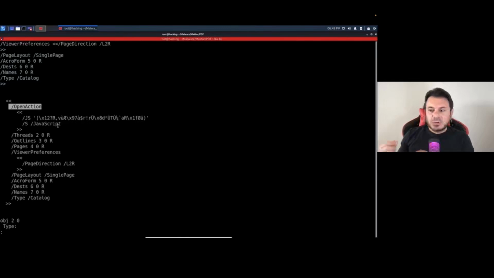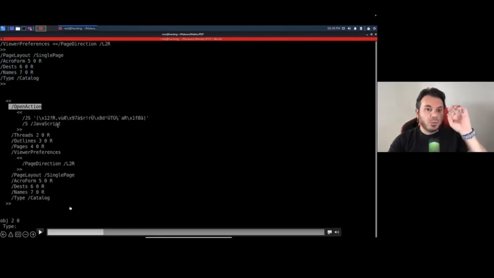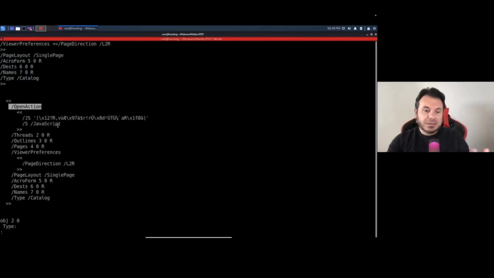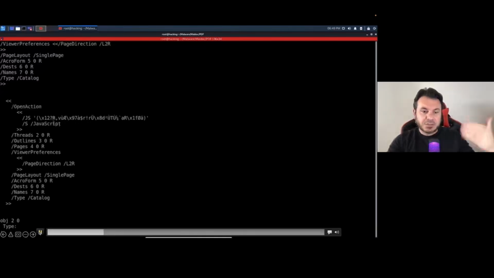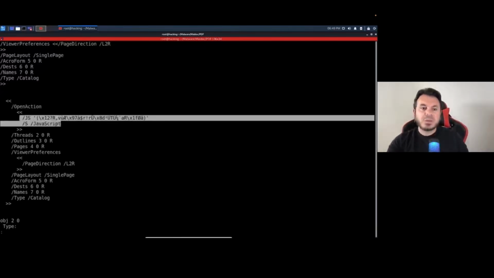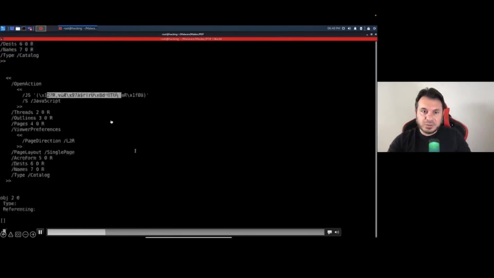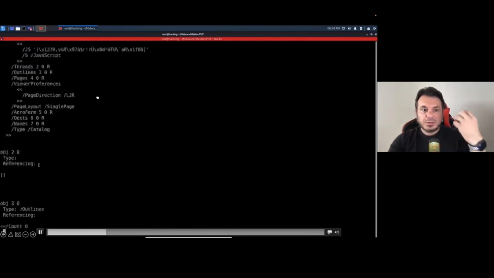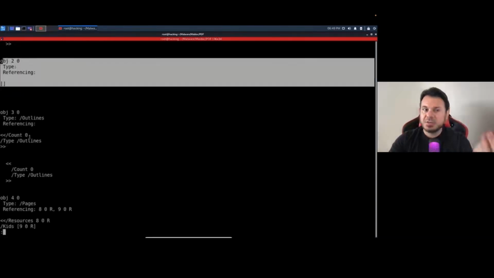So what that means in this case: when the user receives the document and clicks on the PDF, JavaScript will be executed on the victim machine. What is the result? I don't know. We don't know. So let's move on in this investigation to understand that. We already understand this process, open action and JavaScript. Let's continue to see. Here is some information, but these tools probably don't have the mechanism to open it.